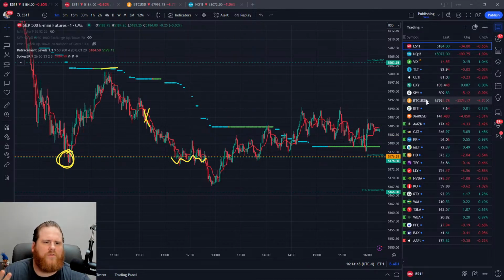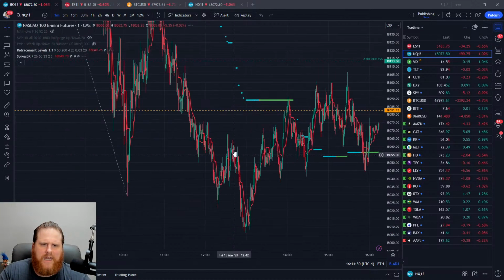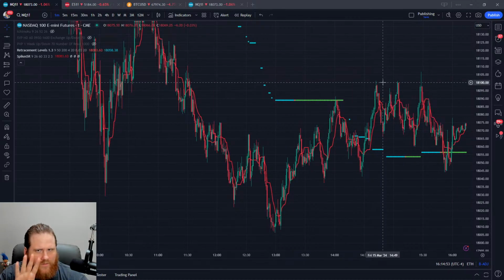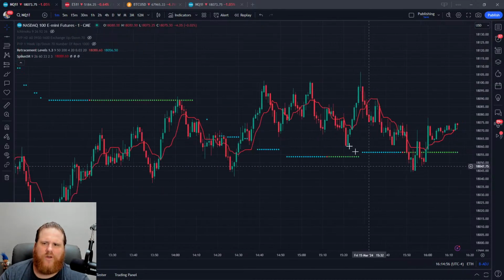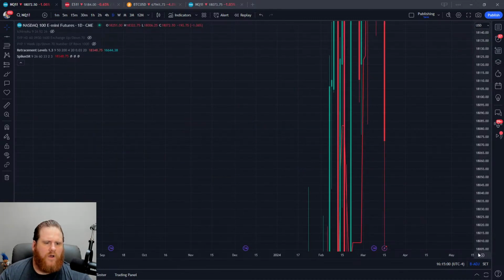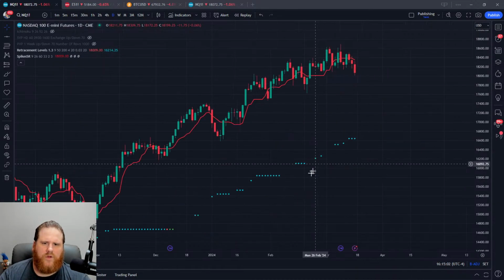All right, so let's start with a fresh chart. Let's go to the NASDAQ, and I'm just going to delete everything, and we're going to start over. And I'm going to go through my workflow, and we're going to talk about the 4 different ways you can draw this in TradingView and how I use each of those.